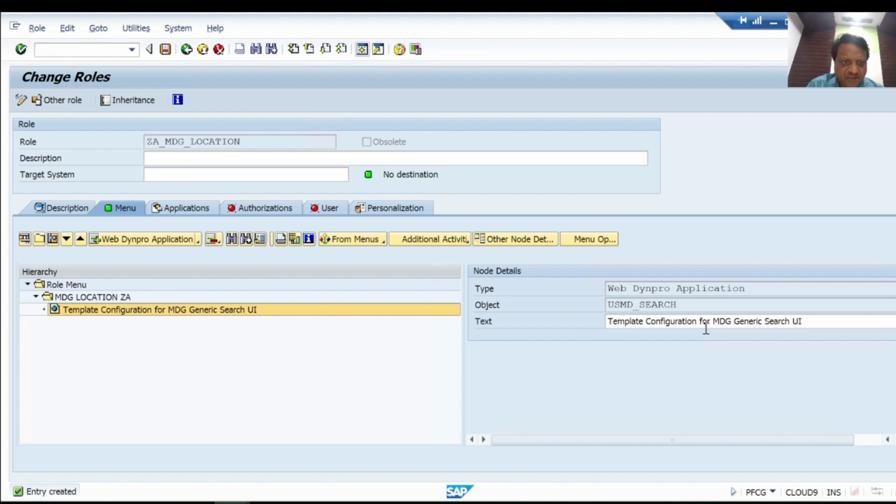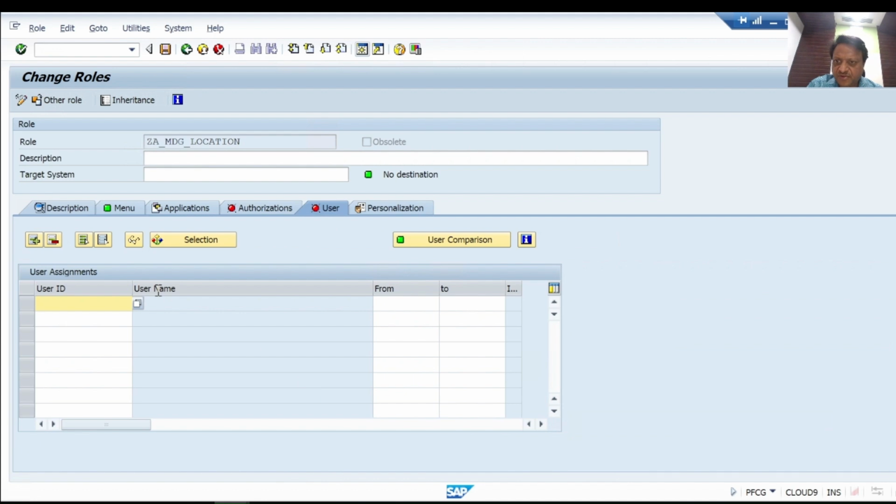So obviously we can define this as MDG search UI, and we can say for ZA our data model name, and once this is done, then we also need to assign our user to the role. So for testing purpose, the user ID that we are using, we will select this, and then we'll save this role.